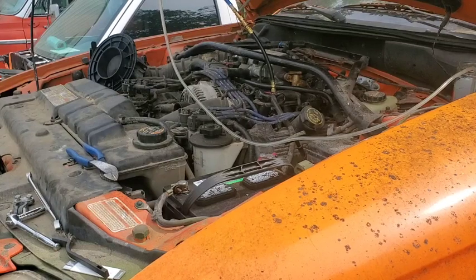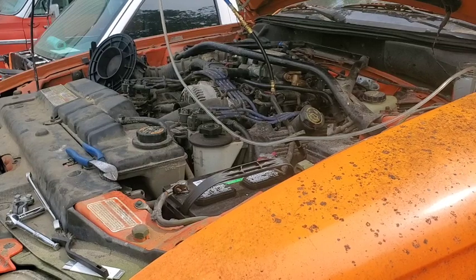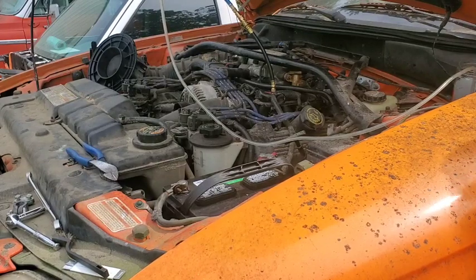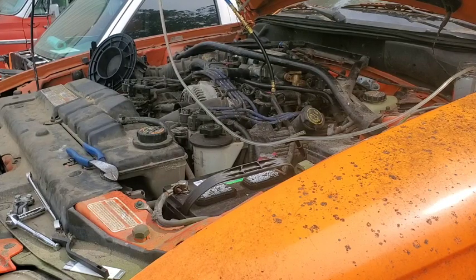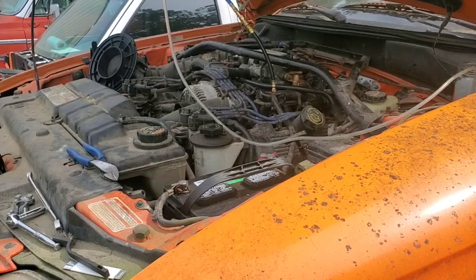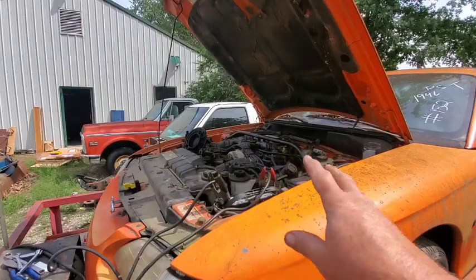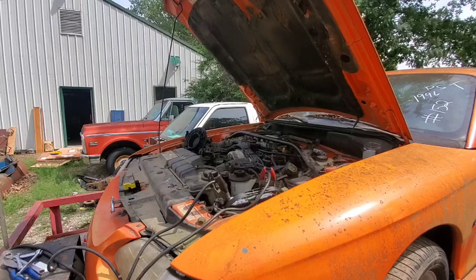Push it all the way. Okay, go ahead and try to start it. Is that battery weak already? The monster's still alive. All right, guys, I'm going to hold off here because I think the battery has gone weak on us for some reason. Hold on, I'll be back. I just went ahead and replaced both battery and cables because they were both bad. So now we're going to try to start it again.